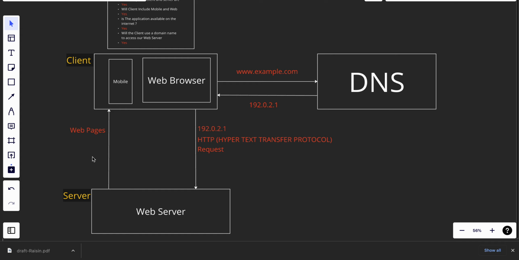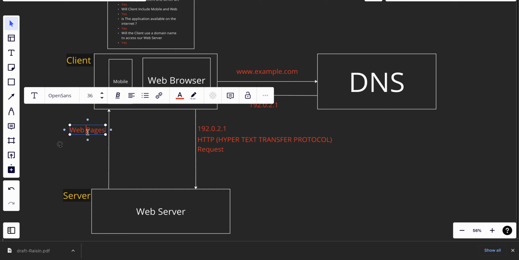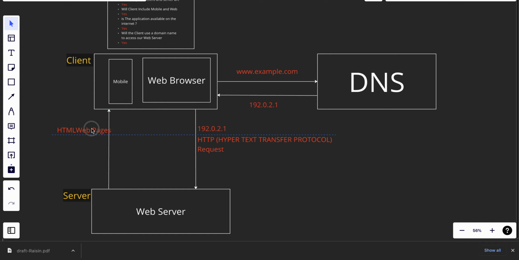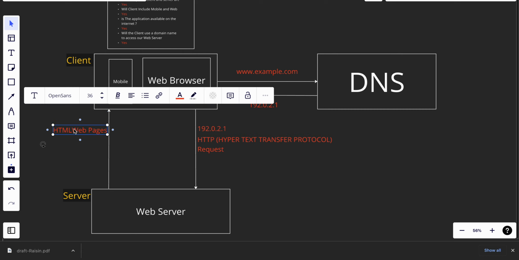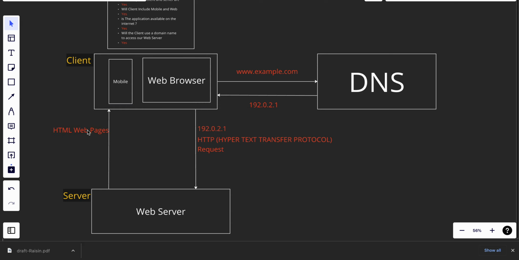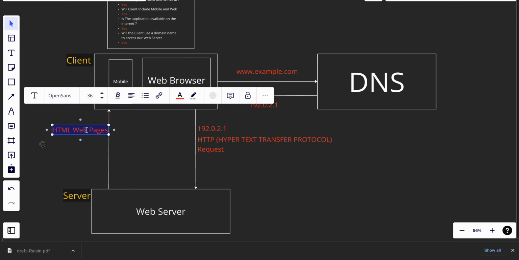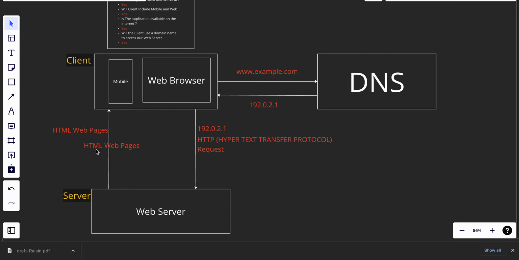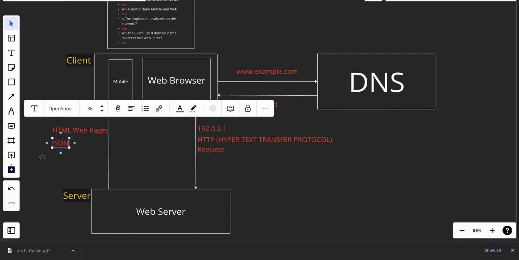The web server will return, for example, HTML web pages, or maybe a JSON array, JSON formatted data.